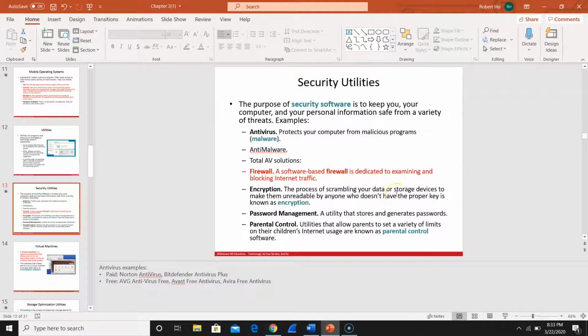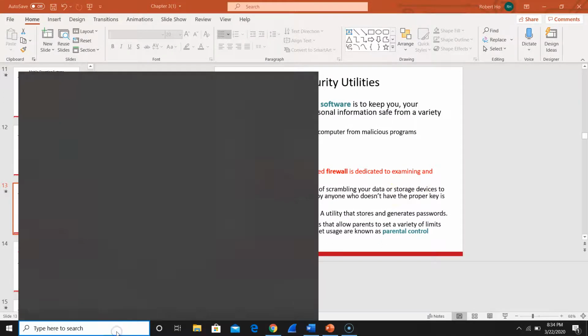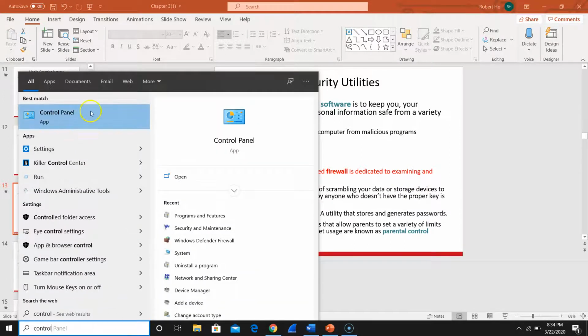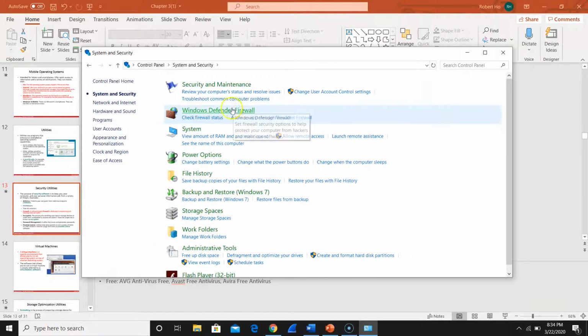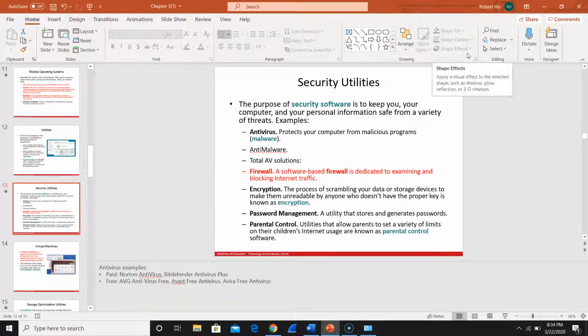Firewall is basically, if you go to Windows Control Panel here, you need to enable the firewall here. Let me see, system security. If students do not enable the firewall, then his or her PC may be vulnerable to hacking. So please make sure that students enable this firewall. Encryption, okay, when students purchase the Total PC Protection, it comes with encryption, password management, and parental control. All right.